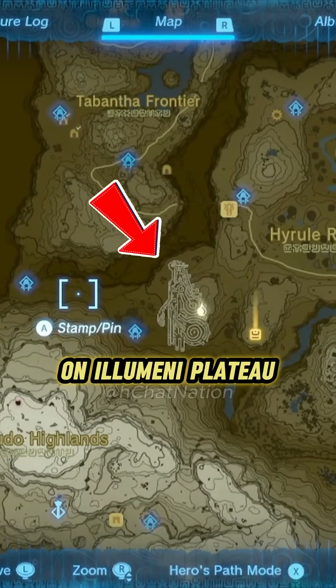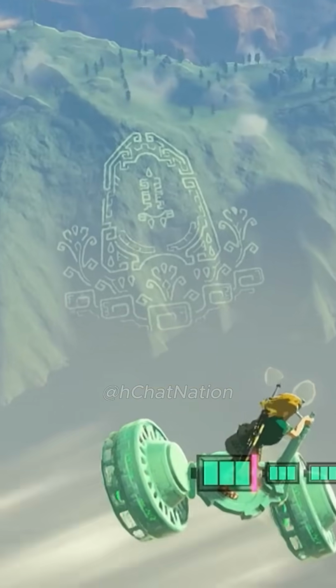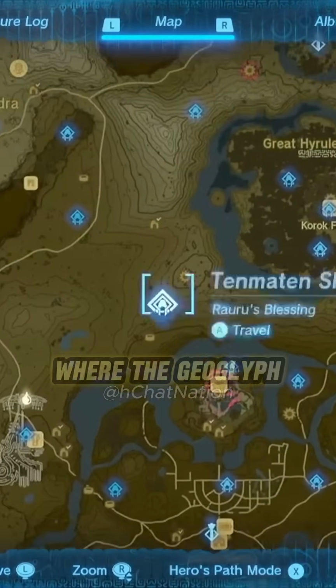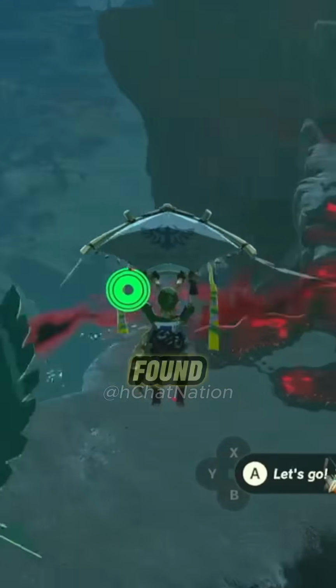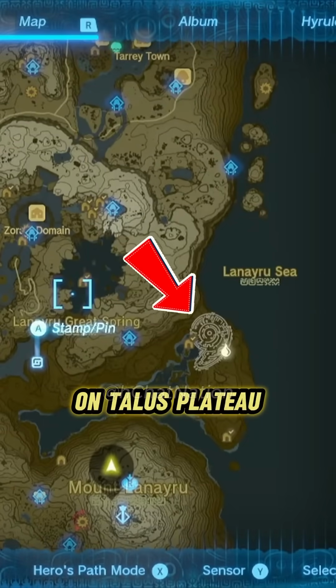on the Illumini Plateau. Next on the list, head to Lurelin Village, but make sure to ignore that geoglyph at Lake Hylia again. With Lurelin restored, it's time for a cross-country trek to North Hebra where the geoglyph of Ganondorf transforming into the Demon King is. With 2/3 of the memories found, head to Hyrule Castle and take on this dungeon to get memory 11. With Phantom Ganon defeated, head to the geoglyph of the Secret Stone on Talus Plateau to the east.